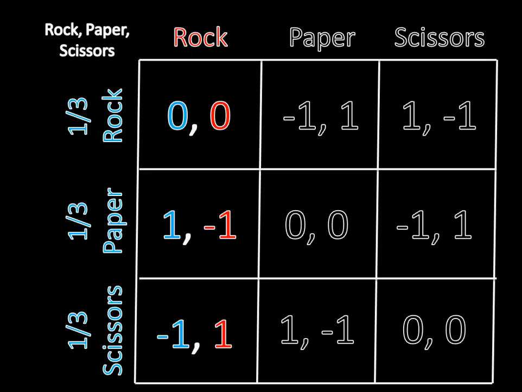Let's do some quick calculations here. If player two plays rock, she ties a third of the time against rock, she loses a third of the time against paper, and she wins a third of the time against scissors. So if we add zero plus one third plus negative one third, we get zero.